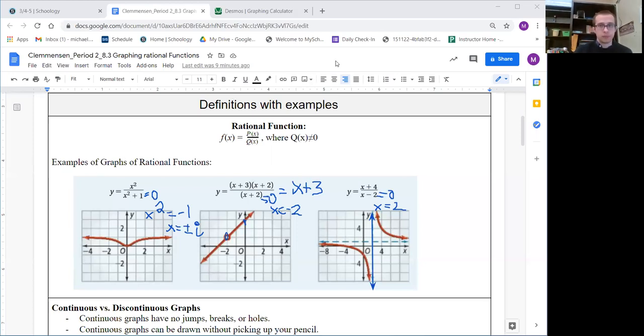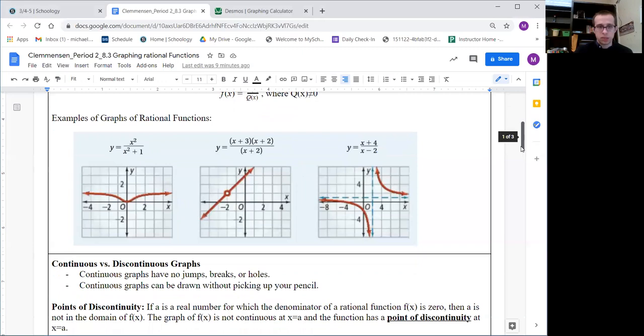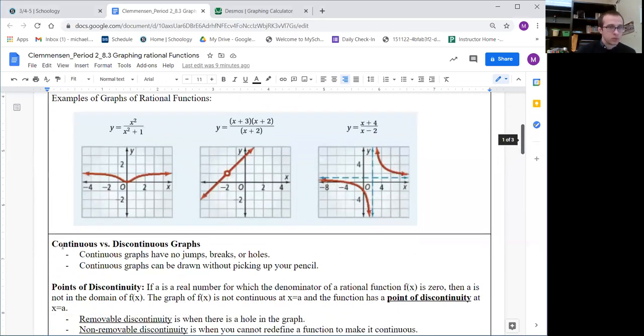All right. Let's move on. We'll talk about this with the words that we're going to be talking about with our definitions. So we have 2 different words right here that we're going to talk about, continuous versus discontinuous. They're pretty self-explanatory. Continuous means that it keeps going, it continues on forever. Discontinuous means that at some point it breaks.